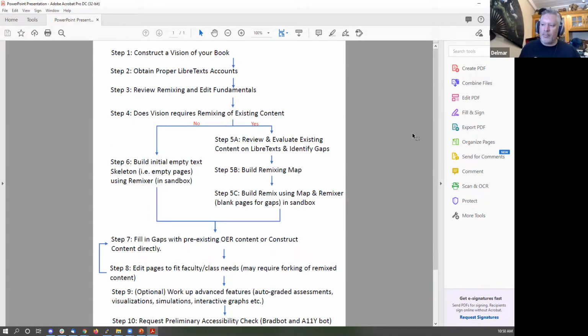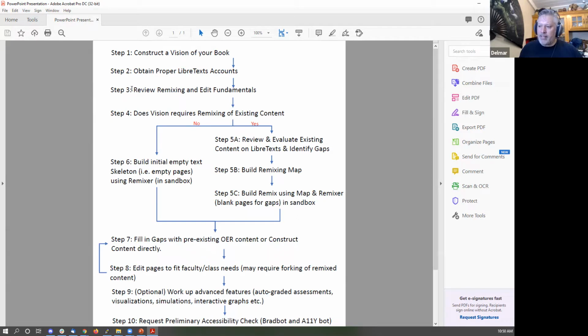The next one is to obtain a proper LibreText account, which everybody here should have by now, which gives you the ability to edit content. You're going to be building stuff when you build a book in your sandbox. And the remixing technology, which will be discussed in a few minutes or so, essentially is meant to save content in your sandbox. And then once you're happy with it, we move it out into a campus bookshelf. But it provides a mechanism for you to play around, work at it, and not have to worry about other people snickering or laughing at what you've constructed out there. At least in my case, they laugh at me when I go about doing these things.